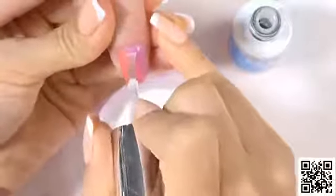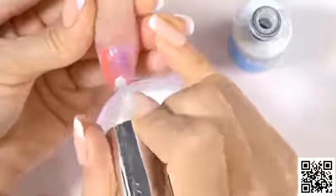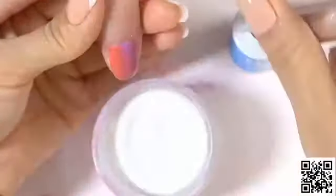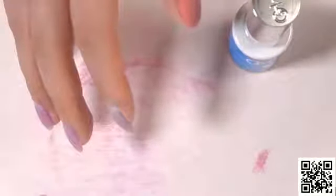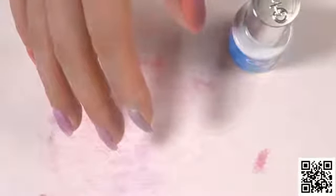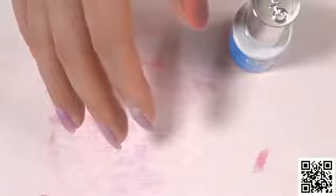And now we're going to apply the base to your entire nail from the middle left to the right. As in our tutorial, as you can see, we need to put more focus on the cuticle part. Don't be nervous when you're doing your own nails, or you could let your friend help you do the nails. I think it's kind of funny when you're sharing this powder kit with your friend. And when you're doing your own nails, you just apply a thin layer, not too much.